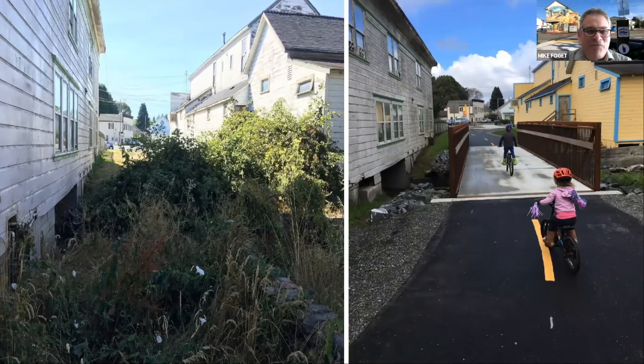I have some before and after photos. I just want to highlight what the trail and the alignment looked like before, and how implementation of the trail has really enhanced our downtown community. You can see the creek and the bridge. This is where the bridge was going over the building on the left and was laid in on the footings, and the creek goes underneath. And then you can see it's getting used by some kids here in town. We have a pocket park just beyond where they're heading. So again, we enhanced public space within the railroad corridor.